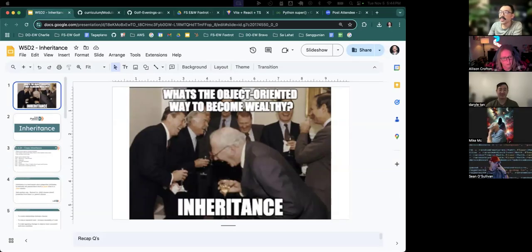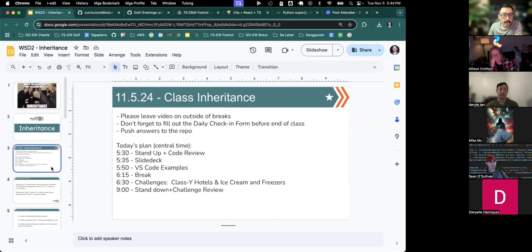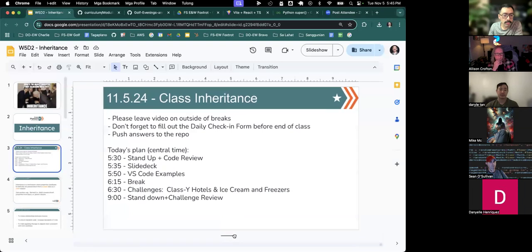Okay, like I was saying, we talked about composition just now, and Allison demoed some code for us that demonstrated classes as we've been going over them. And today we'll be going over inheritance, another aspect of classes and instantiation that's pretty fundamental to being able to maximize how you utilize classes. And so we'll go through the slide deck. We'll go through a few VS Code examples.